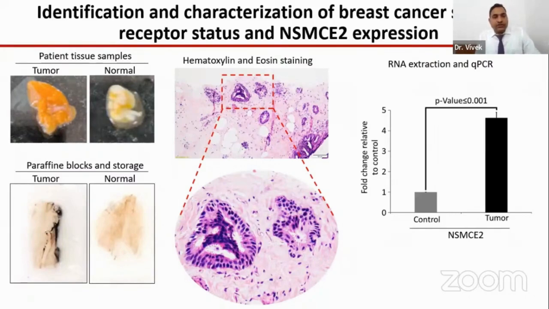But the thing here is, once we prepare these paraffin blocks, we perform the immunohistochemical studies first to figure out what state of these tumors is present in the patient. For example, if you look at this H&E staining closely, the bilayer epithelium, this is a ductal carcinoma. You see that the outer layer of the epithelium is broken and the tumor cells have started infiltrating into the stroma. That is telling that perhaps this stage of the cancer has reached the invasive state.